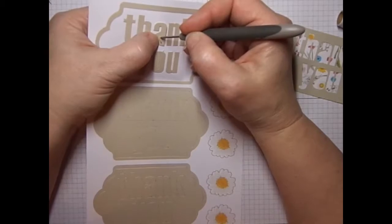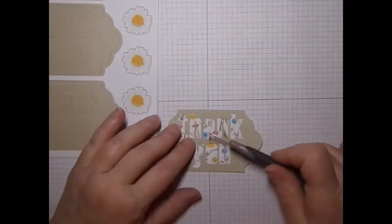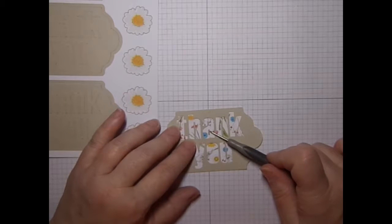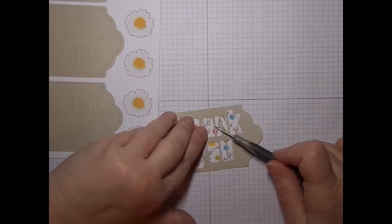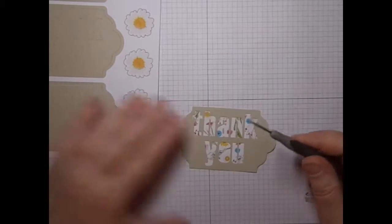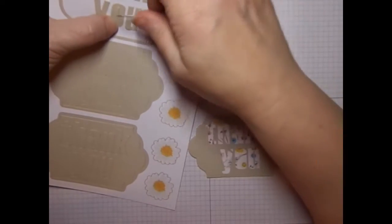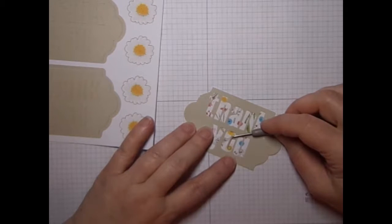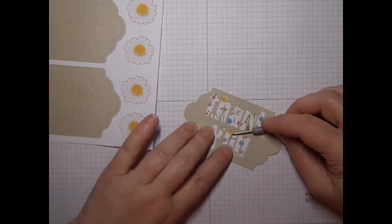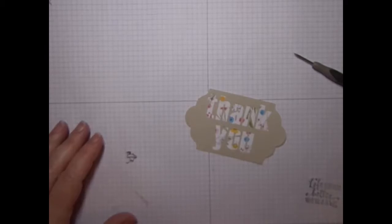But you don't have to. It actually suggests you use a toothpick. So I'm going to put that right there. There we go. Let me go back and get the center of the O. Oh, that one's easier. Thank you. Great. Okay.